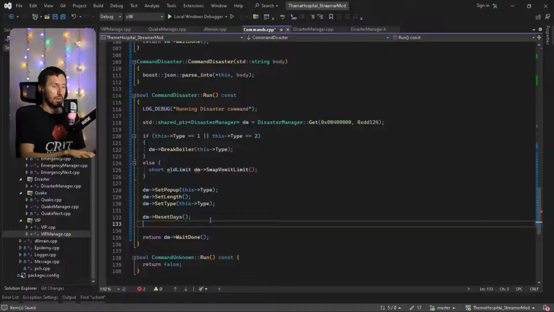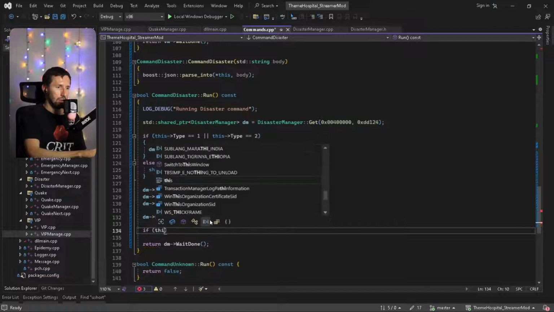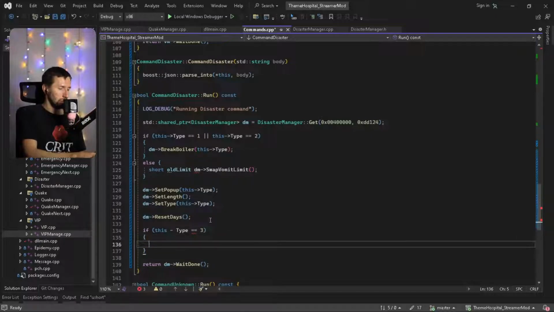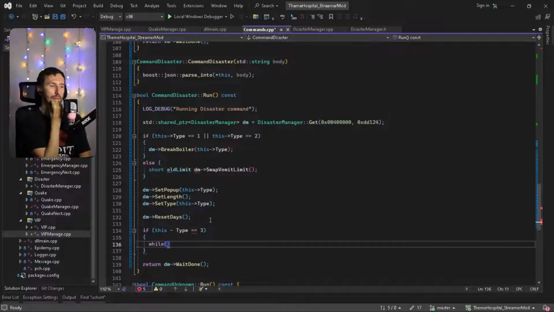Reset days, and here if this type equals 3, we will while... now we need to get state.